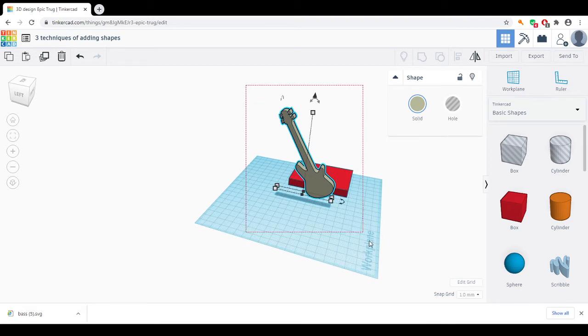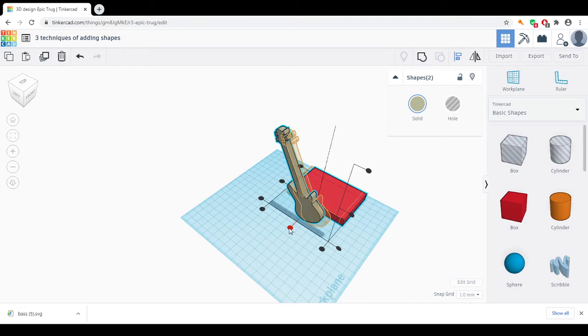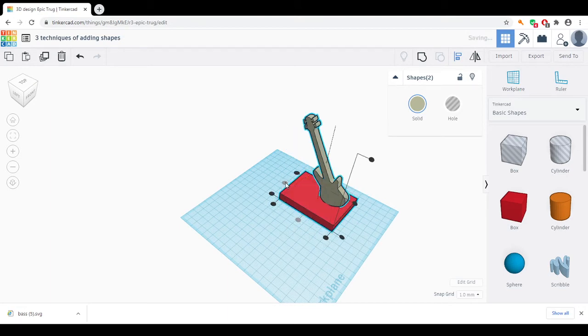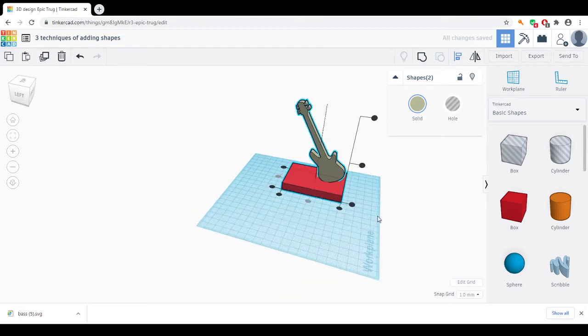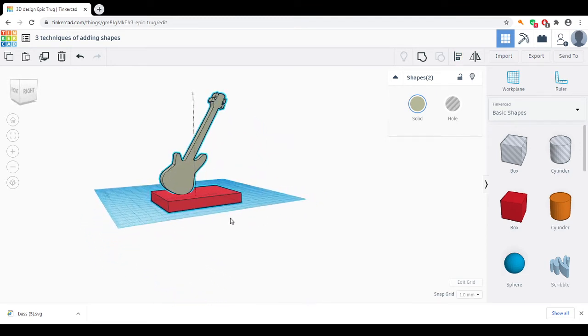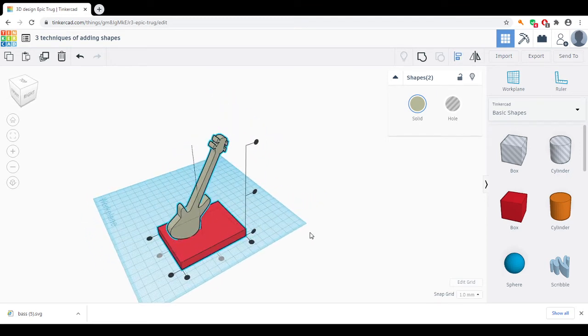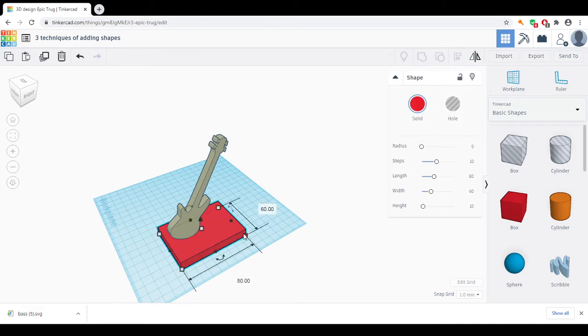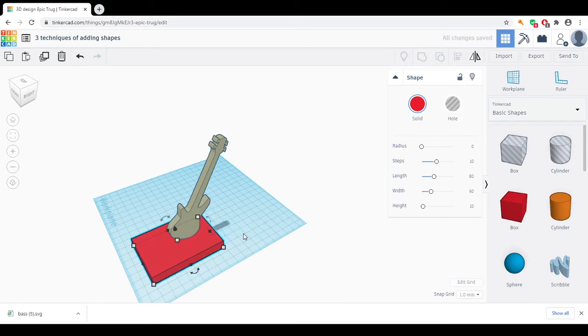So now I'm going to select everything, and I'm going to use that very handy align tool to center everything, and to center it that way. Okay, now this looks fine, but what I'm thinking is that I need to just shove this back a bit, so I'm not going to actually move the bass guitar anymore. I'm going to just move this forward. Okay, so this is that way.